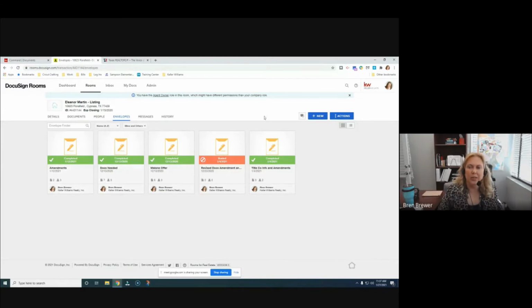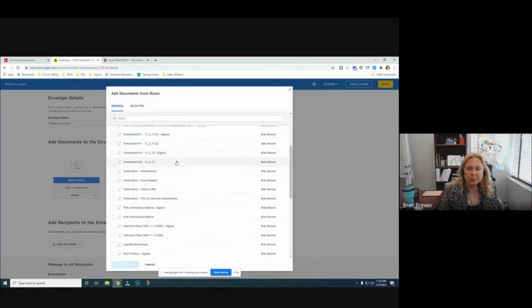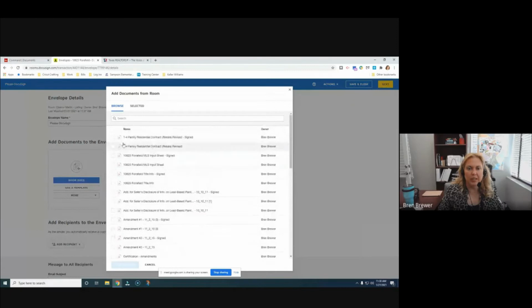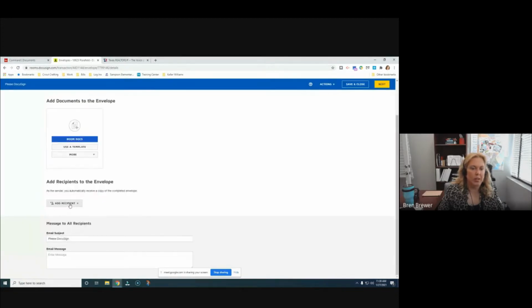So we need to get documents signed. We need to add with the plus button, new. It's going to give you a document, envelope name. You can add documents from your room. So any of these you can click and it will add the documents from your room into your envelope. You can add the recipients from room participants.